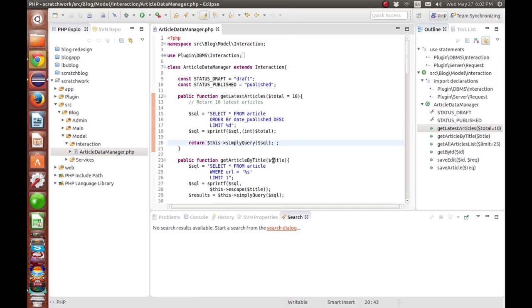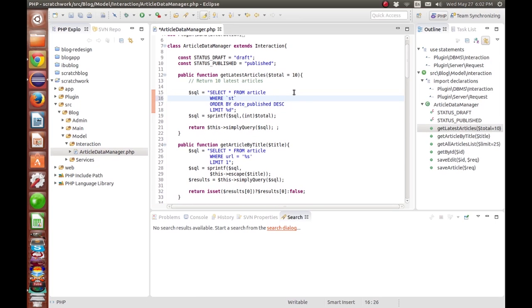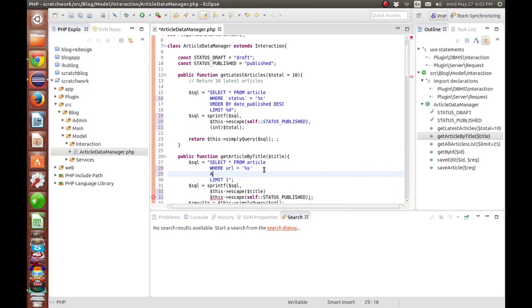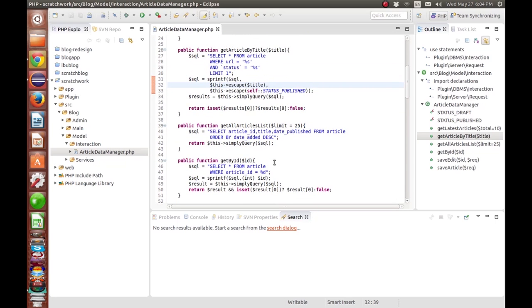For now, I just wanted to make another quick change. Right now, it doesn't matter if the articles are published or not. It just displays. So I want to make sure that on our queries we check that value, so that if an article is not published, we do not show it. All that is required is to add it in the query. Just make sure that if status equals published, I use that variable called status published or status draft to make sure that they are published first before we publish them.